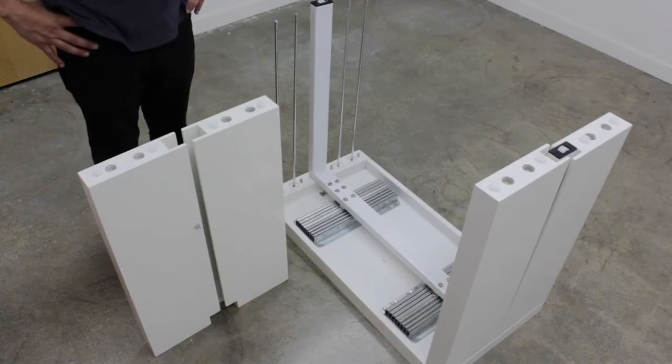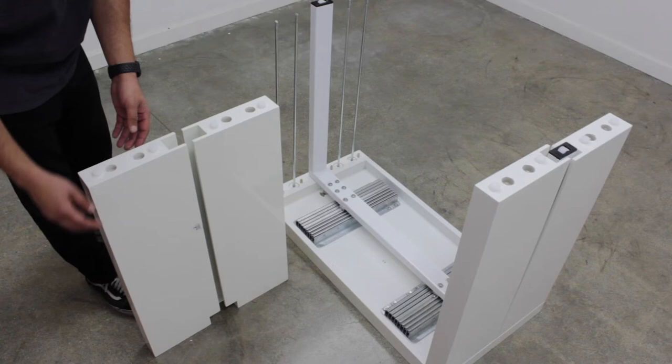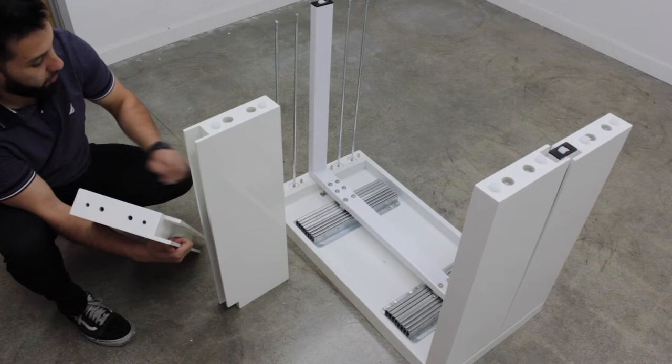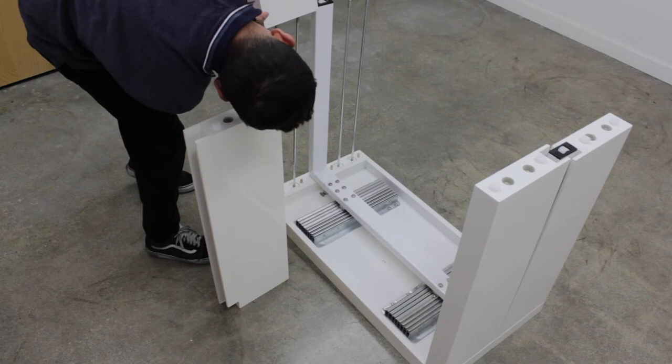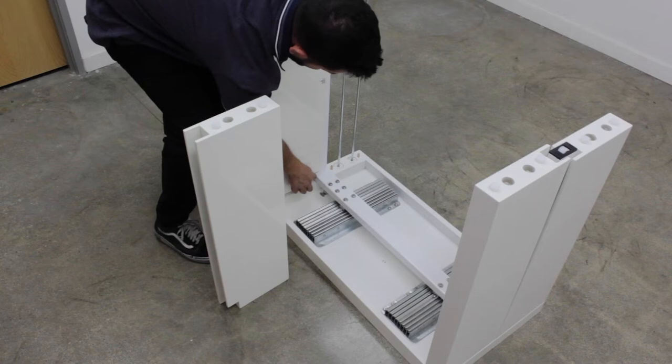For step six, you have to get pieces three and four together and put them through the rods as shown here. The white points are for the floor. If you look underneath, you will see four holes — the holes on the outside are for the wood studs, and the two in the center are for the metal studs we inserted earlier. To insert them, simply line it up, slide down, and the groove aligns with the bracket down here.